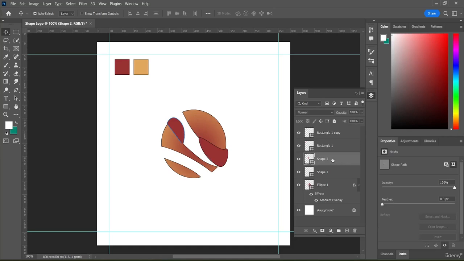But now let's go to my layer panel, and I'm going to put all of this just underneath. Okay, so in the same way, if I do need to move this one around a little bit over here, I can just move this one around as well. The same way, I will just put this one under this ellipse panel as well. Let me just move this one right over here.